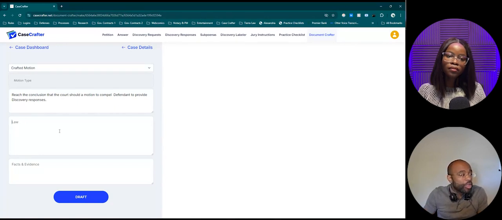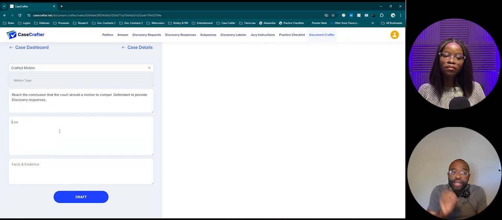All right. Our law. We're going to give it some fake law. Now, keep in mind that our software only uses the law that you give it. Okay. It does not create law. So I am going to create some law, and I am going to cite to that fake law, and then it will generate a response based on the fake law that I have cited. It has no capability of determining between what's real and fake. So it will only output what you give it.